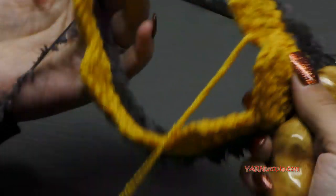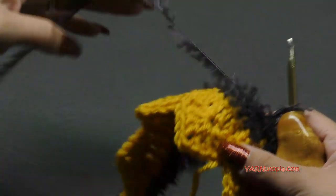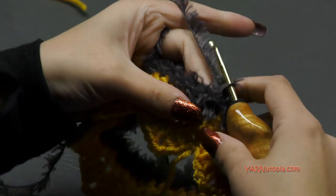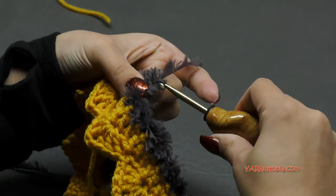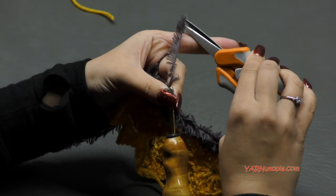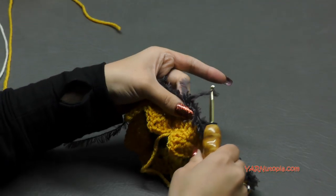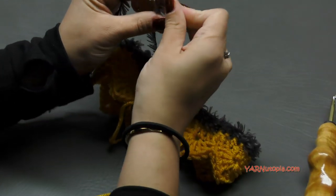Alright, that second round is subtle, but it is enough, and I really like how it looks. So I'm going to fasten this off. I'm just going to slip stitch into the first stitch here, yarn over, pull through and through, and then chain one and cut this fur yarn and pull it through that chain one and pull tight. And I'm just going to grab my yarn needle right away and sew that end in.